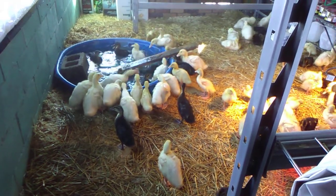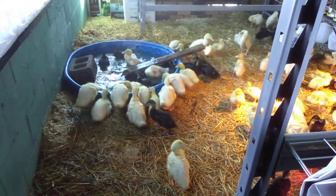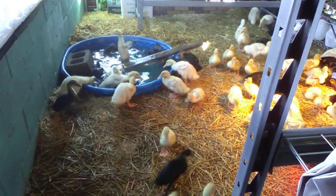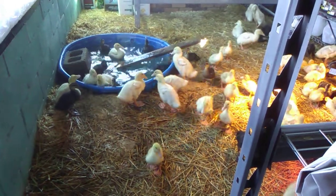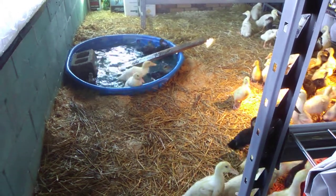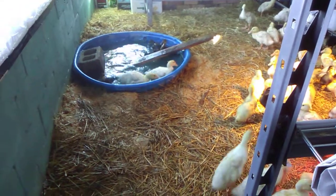Alright everybody, our timer's counting down. I just wanted to show you the ducks today and the new swim pool in their brood room. I know it seems a little nuts but hey, you've got a concrete floor, why not? We've got snow melt going on, things are warming up, and we can get started on our fence lines and getting the enclosure going. We haven't had a single duckling loss, so we're all happy. Hope you all have yourself a good week — God bless, bye y'all!